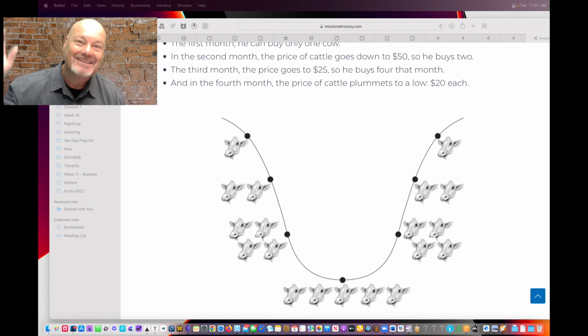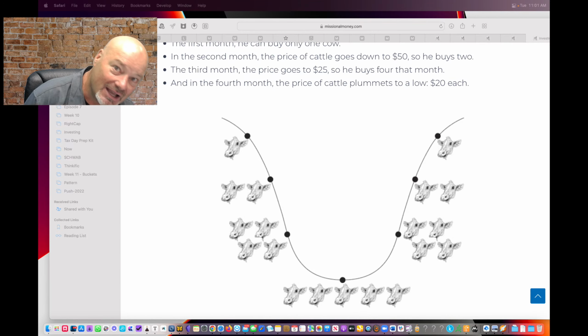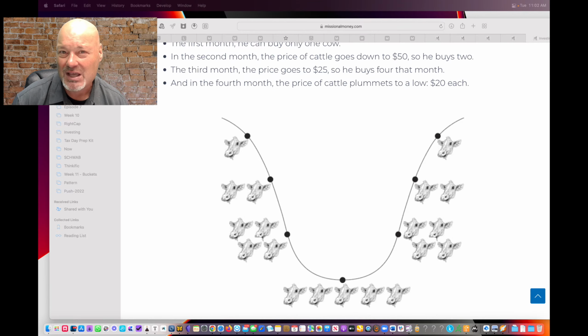Thank you, Yen. 19 cows. You are right. So if he bought 19 cows over 7 months and he invested $700, what would you say his profit is? Or before we say profit, just say how much are his cows worth? They're worth $100 a head. So how much are his cows worth? 19 of them worth $100 a head.